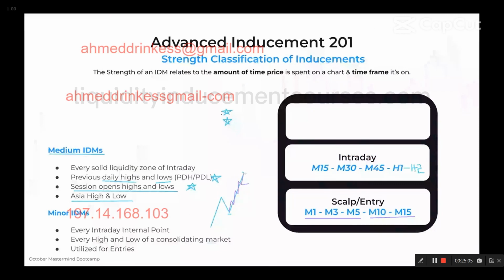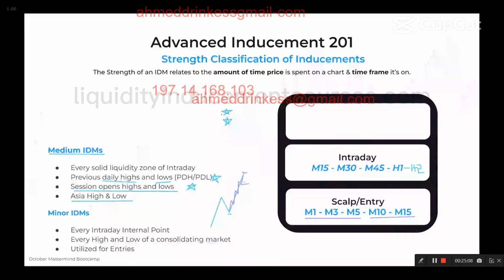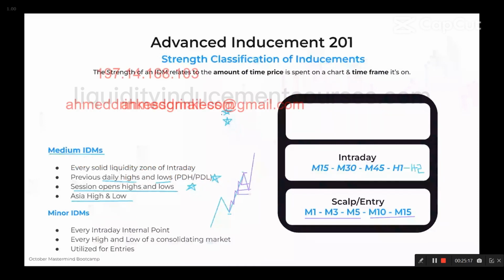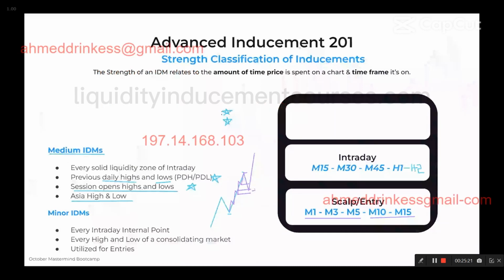This is going to be our scalp or internal points of our intraday time frame. So just like here, there is a type 3. There we go, higher. And those who stayed after Zoom yesterday, we know what type of setup this is. This is one of my personal favorites.